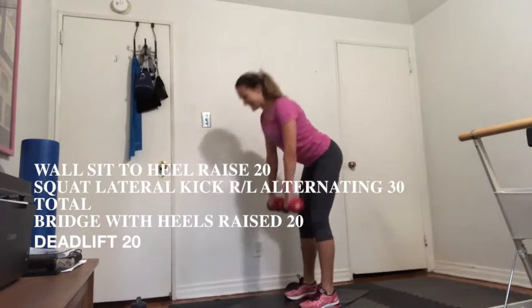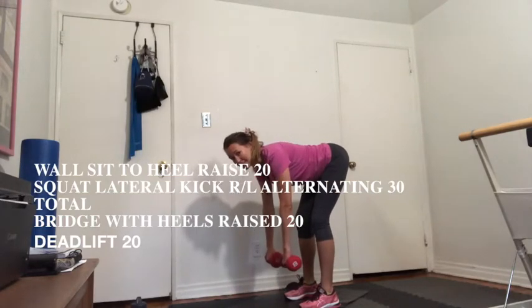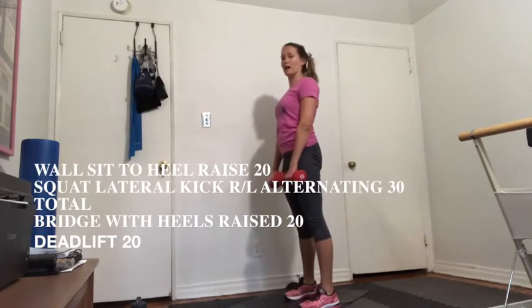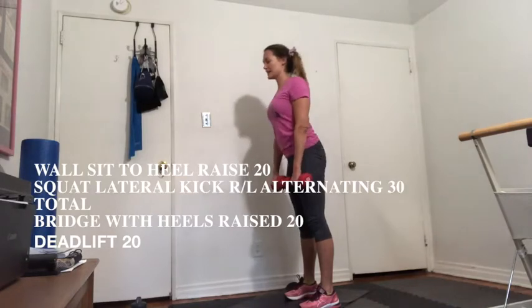So you're going to lean it over. You want your back to be flat. That's very important. When you come up, you squeeze your glutes. Your arms do go a tiny bit back here, just a little bit. It's going to work your back, too. And you take it back down.